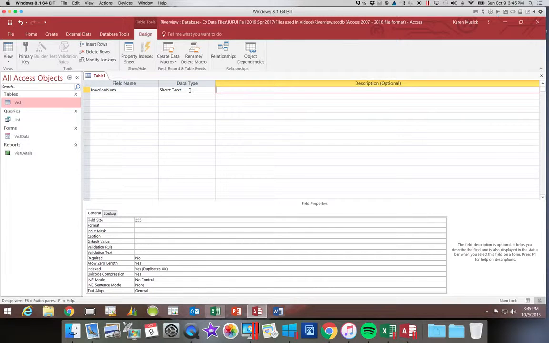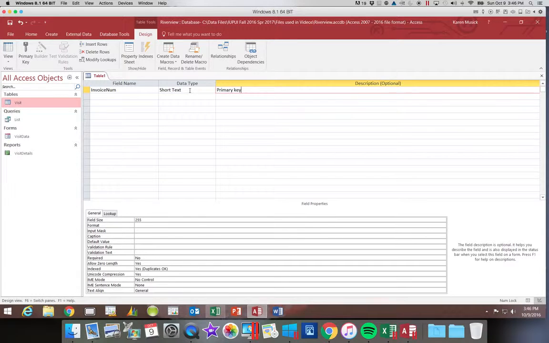and then we can tab over and we can type a description. Now notice up above that this is optional, and if I type in here primary key, that is just telling other users that that is the primary key. This does not establish it as the primary key yet. We have to do something a little later that will take care of that for us. But Access does not know that this is the primary key just because we typed it in there.